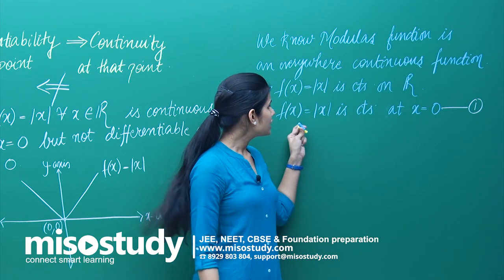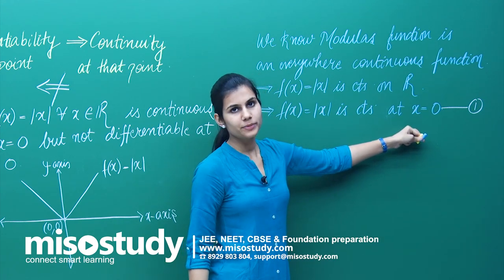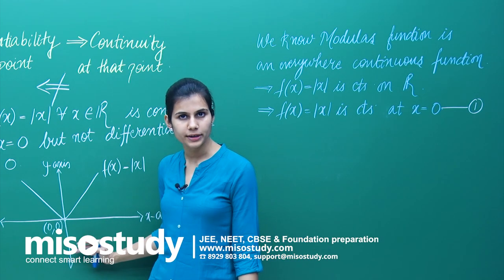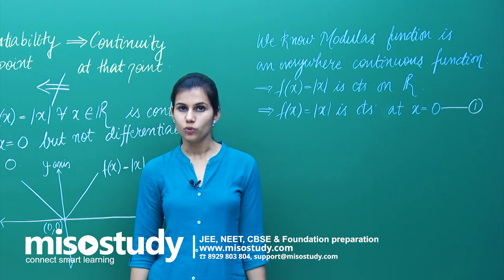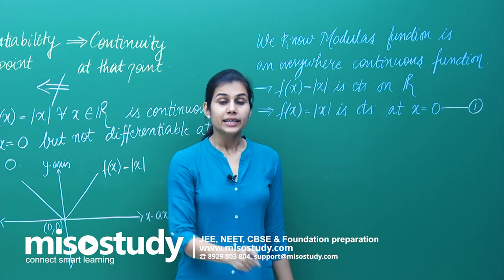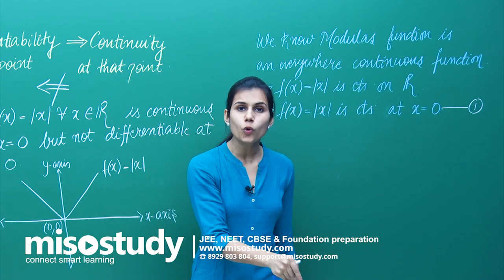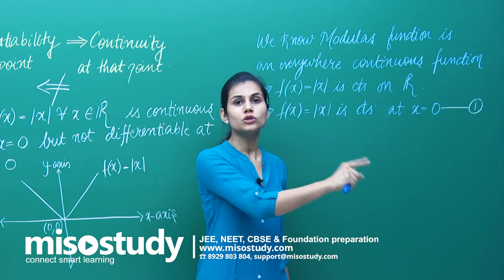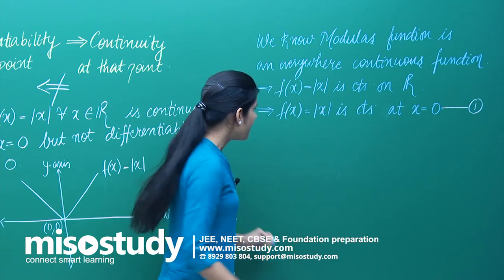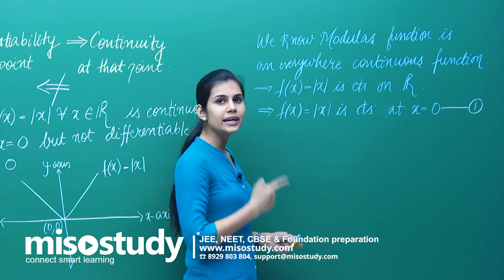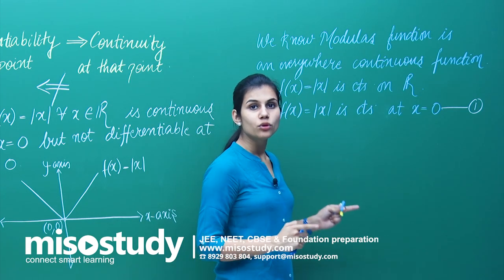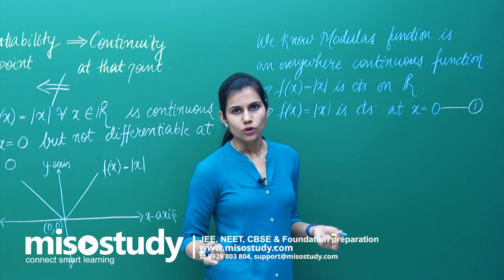I have to show this function is continuous at 0, but it is not differentiable at 0. So intuitively, by just the graphical approach, we have understood that because (0, 0) is a corner point, the function is not differentiable at the domain point 0. But what will the formalized approach be? Any function is differentiable at a point provided the left-hand derivative of f at that point is equal to the right-hand derivative of f at that point, and is equal to a finite value, right? That is the condition. We learned it in the definition of derivative. And therefore, over here, I will now calculate the left-hand derivative of mod x at 0, then the right-hand derivative of mod x at 0, and we'll see that they do not come out to be equal, and then I'll tell you the reason also.